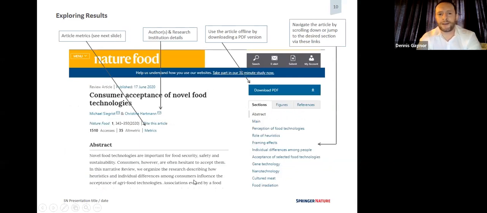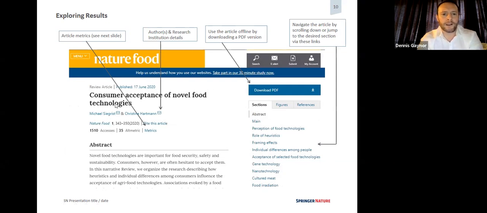So let's say we click on that first article. Now we're on the article page. First things first, right here in the top right corner, with one click, you can download the PDF. You can download this article right there. You can also search through the table of contents. It's all here, and you can click through. It'll take you directly through it. Same for the figures and references.